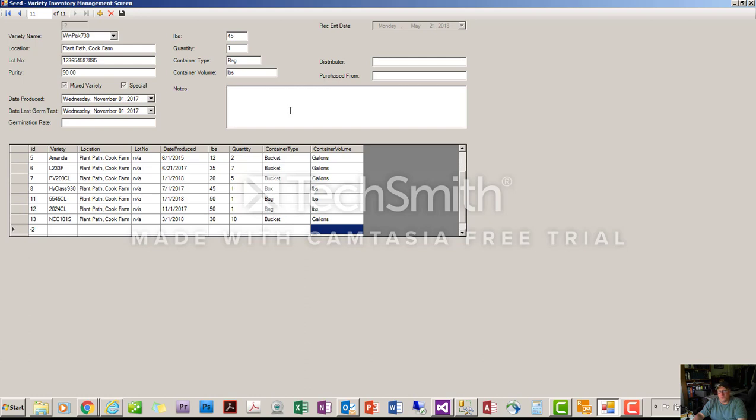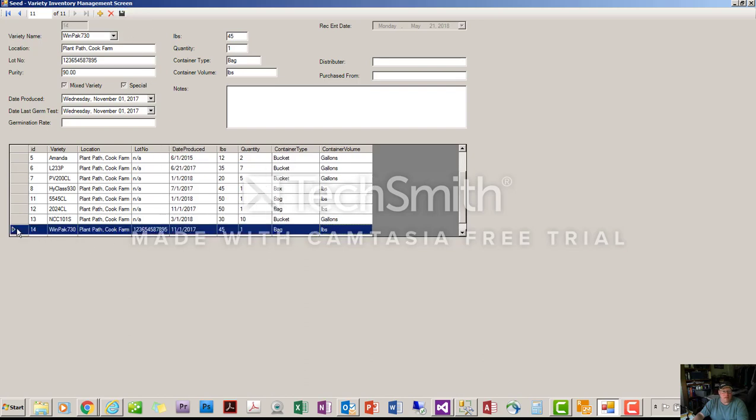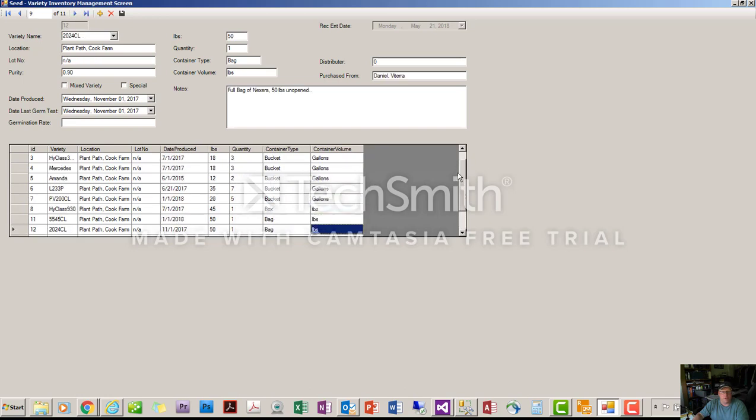And there will be bells and whistles to alert you to, hey, this seed is aging, it's getting old. This is the location. What do you want to do about it? Is it time to get rid of it, or store it somewhere else, archive it, maybe reduce the amount, etc. All right, maybe check on it. That's pretty much it. And so to save it, you click on the Save button, and you'll see that it's been added here. And there it is. And if you wanted to go in and edit anything, you just go in there and click on it like that. And it's pretty simple to use, pretty straightforward.